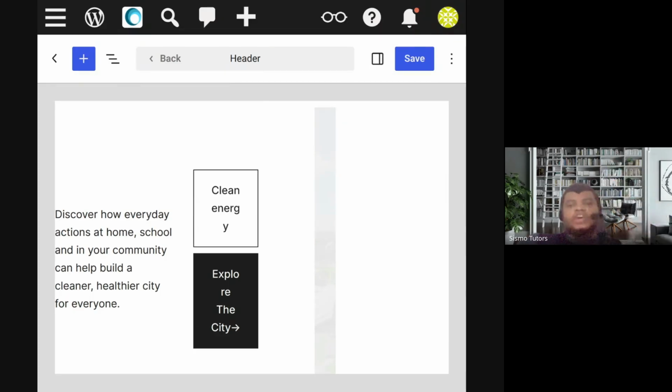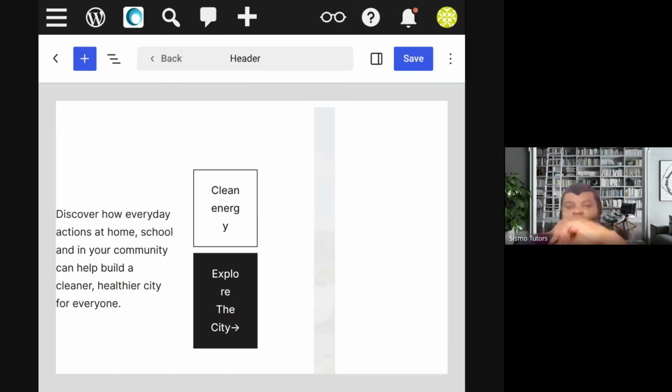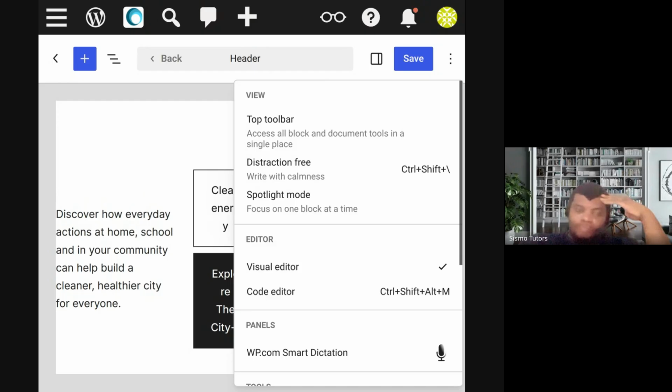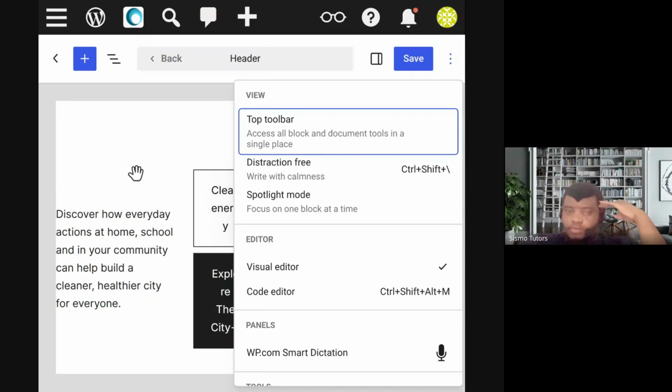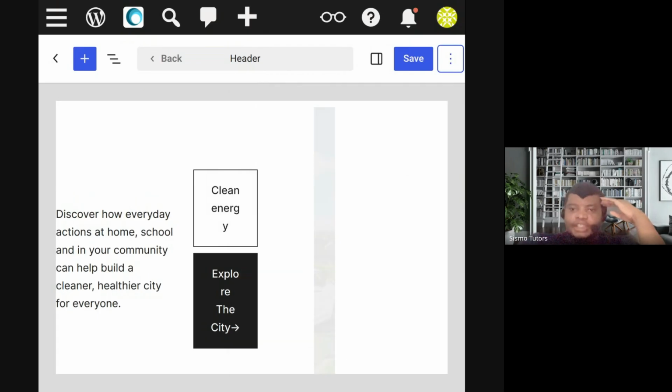You know what? Click on the settings icon. That settings icon before the save button. Click on it. No, not there. I think you clicked the wrong one. Not the settings icon, the button before the save button.